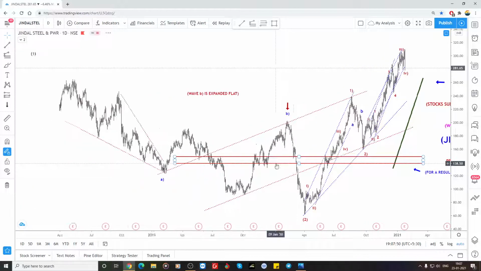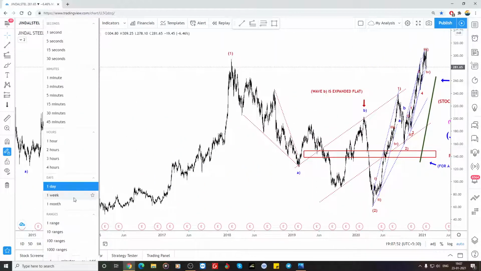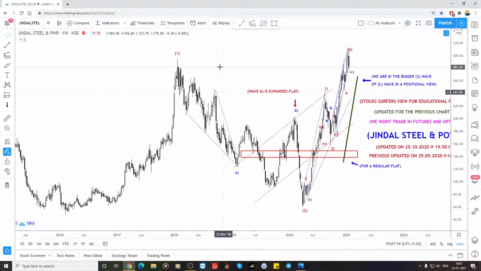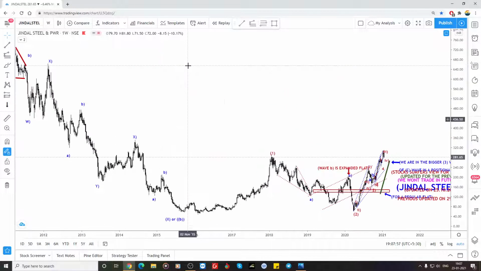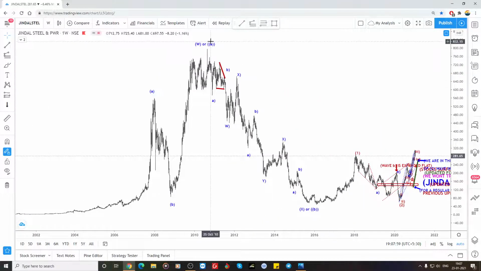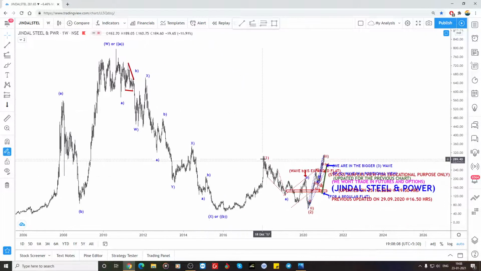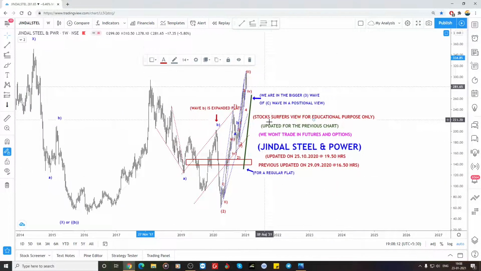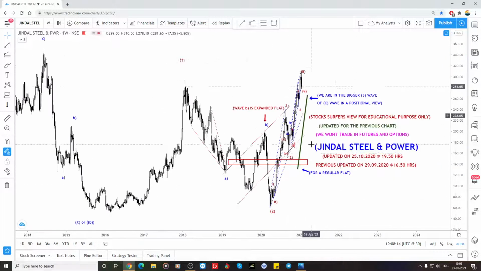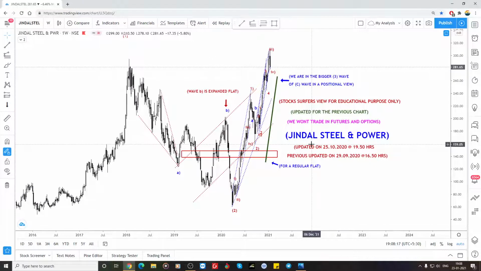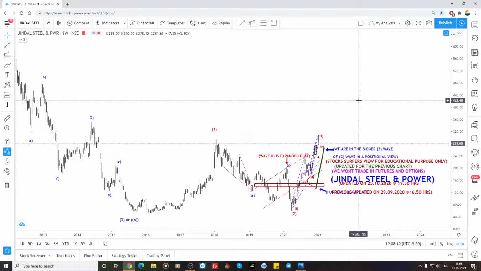So if it is Jindal also, what I'm trying to say, see, this is the wave one, perfect, because this is an A, this is a B. So here is ABC, A, ABC is a B, it's a W or A, it's an X or B, and this could be A or 1. So this could be a 2 or B. So what we are looking for is a C or third wave, so that it could be only 5-wave structures and impulsive only. Either it is a third wave or it could be a C wave.